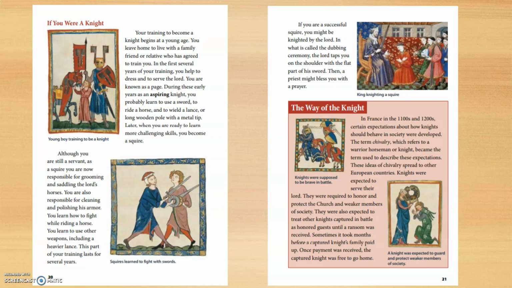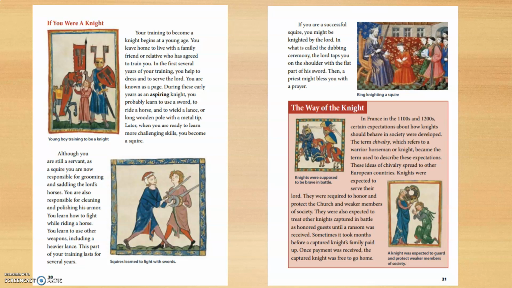You learn to use other weapons, including a heavier lance. This part of your training lasts for several years. If you're a successful squire, you might be knighted by the Lord. In what is called the dubbing ceremony, the Lord taps you on the shoulder with the flat part of his sword. Then a priest might bless you with prayer.